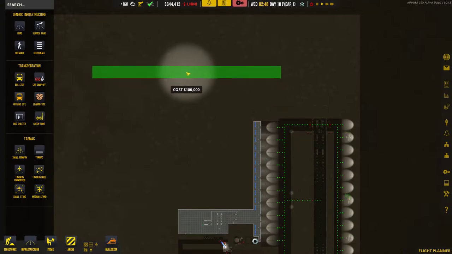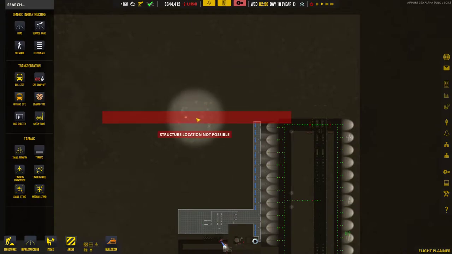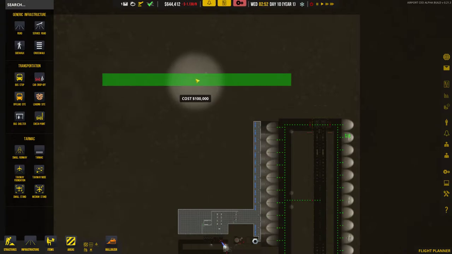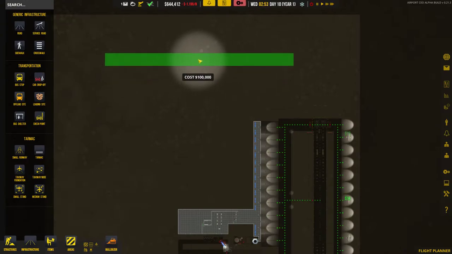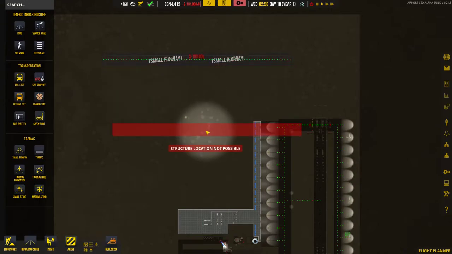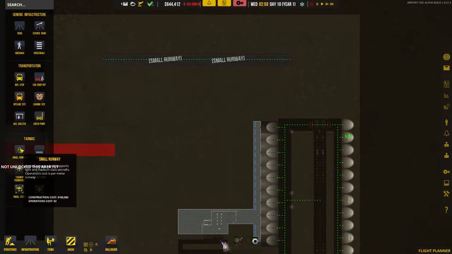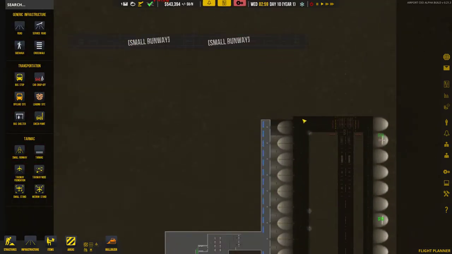say up here somewhere. Right, I want to actually align it with this taxiway, and put it right up there somewhere. So there you go. Start doing that construction over there. What am I actually building this? Oh, I have to upgrade it one by one, I think.